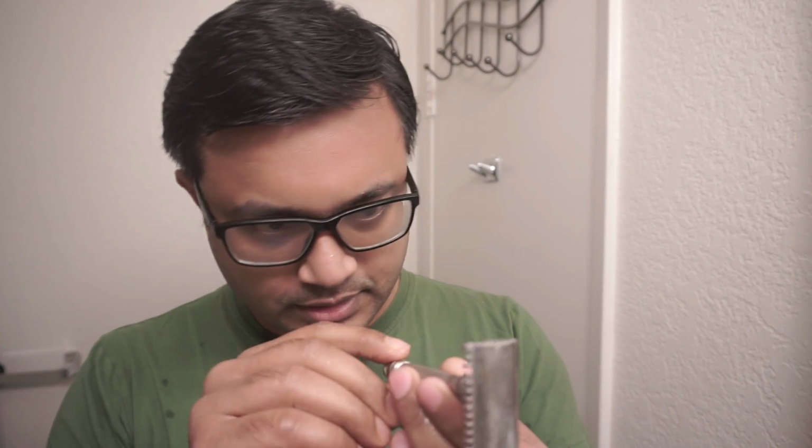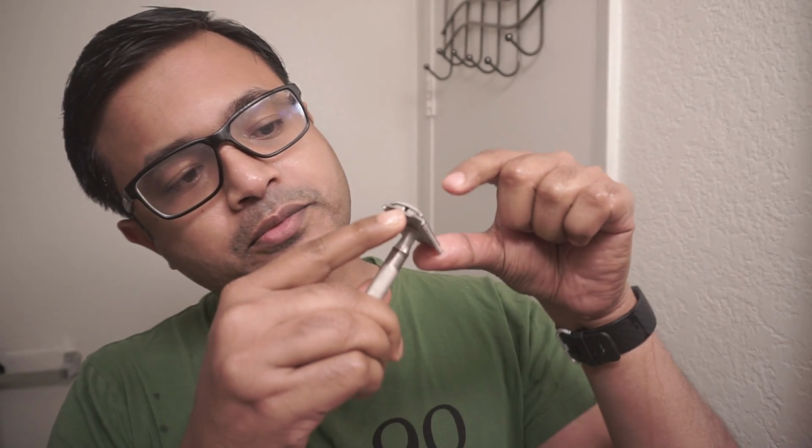So the razor that I'll be using today is something I won in a PIF over at Reddit Wet Shaving. It's an English New with a raised flat bottom, I don't know whether you can see or not. It's a pretty cool razor. This was actually one of the last razors I had in my vintage razor wish list. I think I have right now, after this one, every vintage razor that I have ever wanted to try or wanted to have. This was the last one, so I'm extremely thankful to the guy who PIFed it to me.